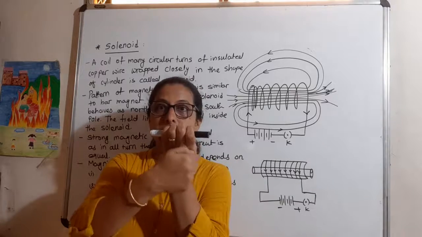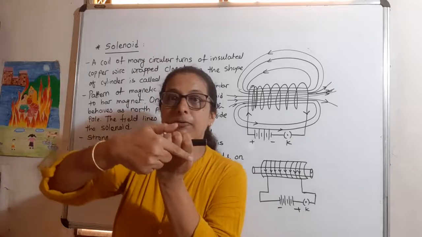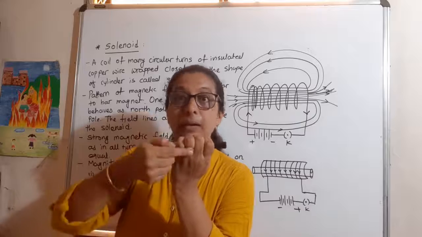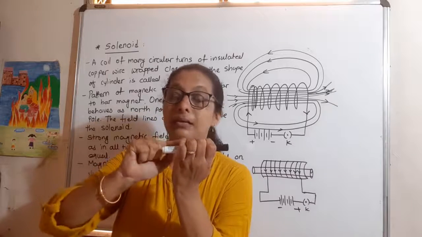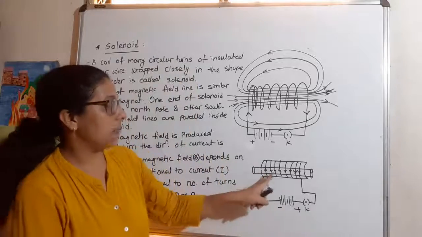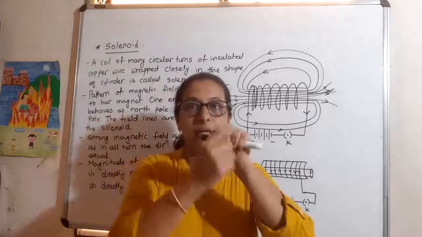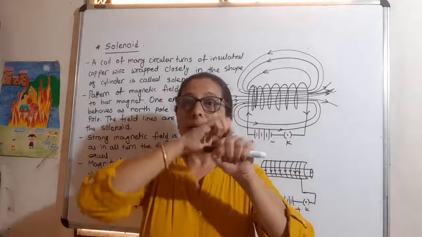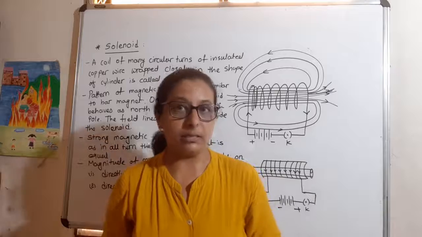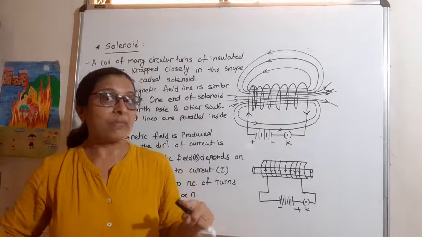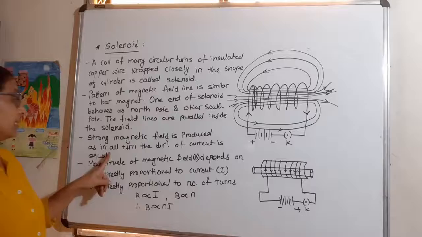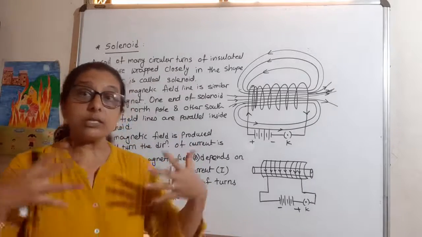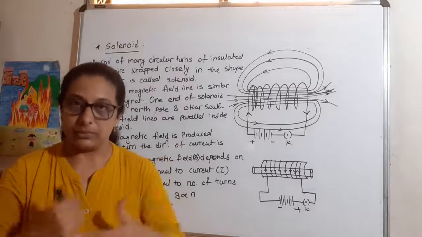So यहाँ से करंट आएगा तो आप डायरेक्शन देखिए, यहाँ फर्स्ट टर्न में ऊपर की तरफ, फिर सेकेंड टर्न में फिर से ऊपर की तरफ, थर्ड में फिर से ऊपर. That means all the turns have the same direction. ऐसे रखते हैं. Then from here नीचे की तरफ like this, right? That means in all the turns, जितने भी turns हमने लगाए हैं उसमें the direction of current is equal. और इसीलिए direction equal होने की वजह से strong magnetic field is produced, right?